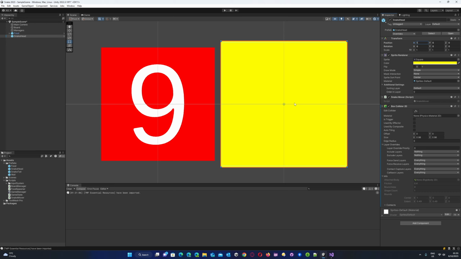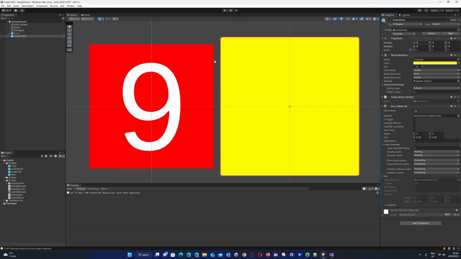Okay, so because the collider is actually just a tad smaller, it's probably not going to be that big a deal in this case, but when we do the walls and stuff like that, it will be. Basically, when you've got two items close by, if they're touching, they're going to do a trigger. And the same as if you're using the physics, they're going to do a collision. So by reducing the collider just so slightly, we're just making sure that that is not going to trigger.